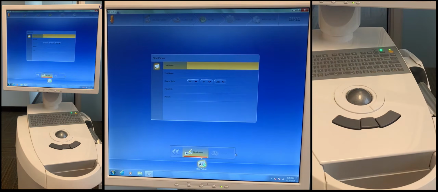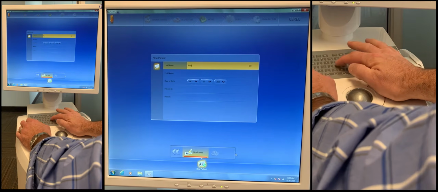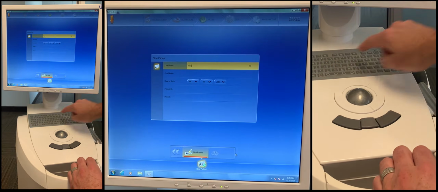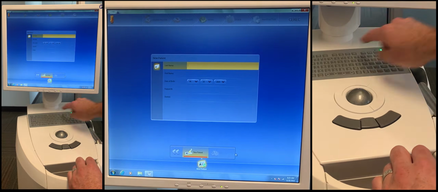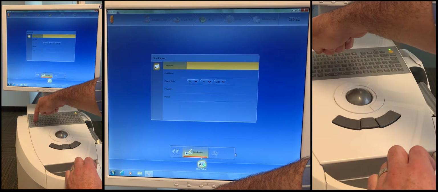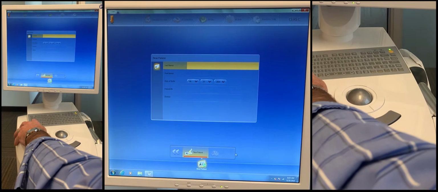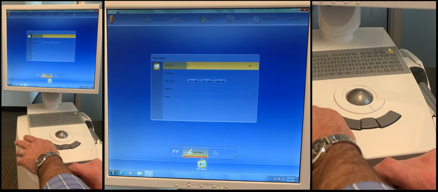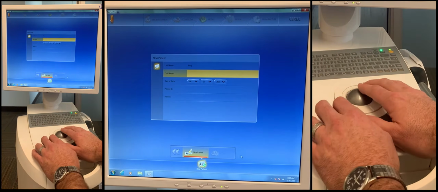So this particular version of the software, 4.5, starts with this particular screen. I'm going to add myself. You'll notice this light, let's go back. The caps lock. This light is on here. So that's how you get a capital letter, is by pushing the down arrow here, or by pressing and holding the shift.